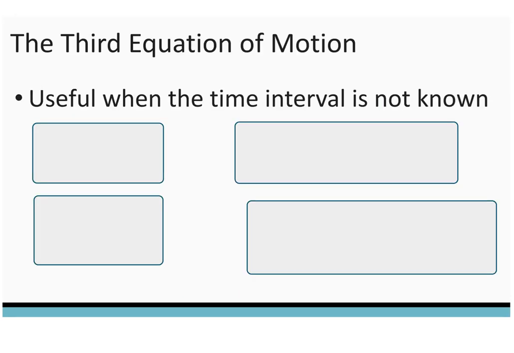All right, let's look at what happens then when we don't know the time. This is useful when the time interval, this is your blank on your little handout, time interval is not known. So my third one, so my first one was when my displacement was not known. My second one was when an actual position, like a final position, is not known. And my third one is when my time is not known. So let's walk through how we get this. How do we get the first time?